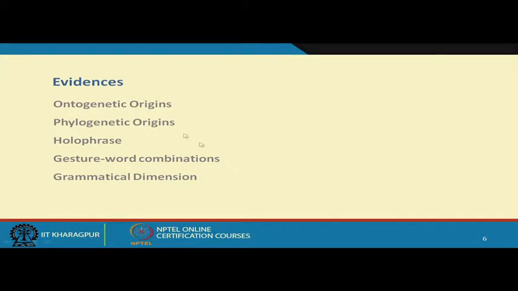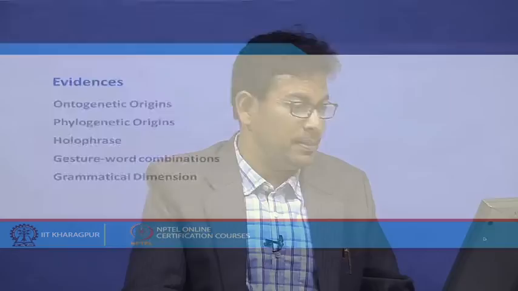If we look at other evidence, we use the hollow phrase. Children many a time use a hollow phrase, a single word meaning different types of things. So, hollow phrases, gesture-word combinations, grammatical dimensions, all of these are evidence that human cooperative communication works in this particular model. So, there are various pieces of evidence available with us which justify the model for human cooperative communication. Not only that, how the codes work, and this works in a systematic approach. So, we now understand the science, or the hidden aspects which happen within the subject.